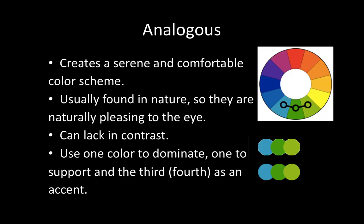And then analogous. This creates a serene and comfortable color scheme. It's usually found in nature, so it's pleasing to the eye. It can lack contrast, so that's the biggest thing you have to worry about with analogous. You want to use one color to dominate and then the other three or four as accents. So analogous is just colors next to each other, three or four colors next to each other. No skipping colors, and not more than four. So say you wanted to start with yellow-orange, you could go yellow-orange, yellow, yellow-green, green, and that would be it.